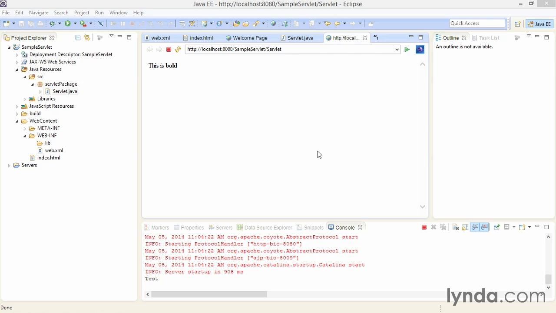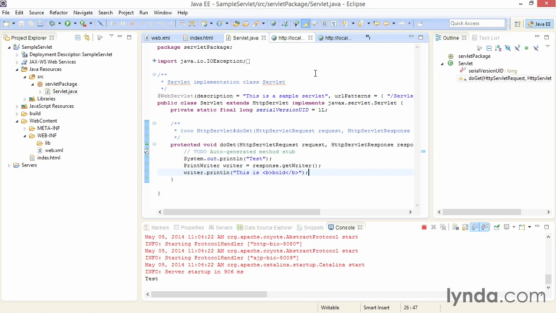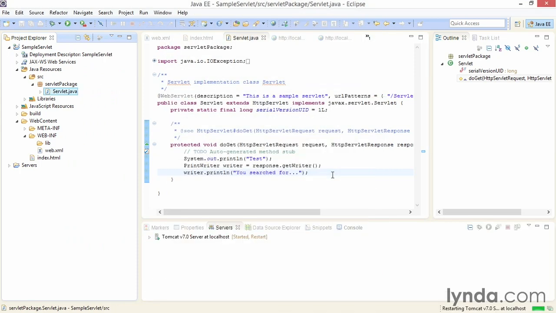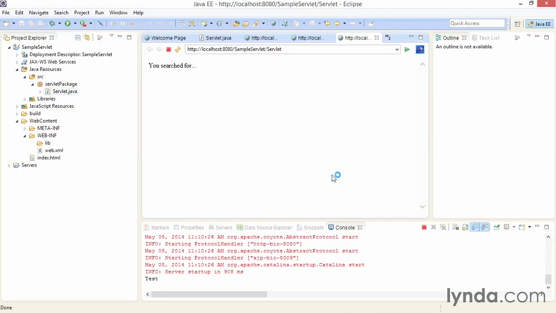Let's imagine that our servlet will eventually be part of a search engine. When the user provides input, the servlet will treat that input as a search term and then do something with it. The first thing we'll need for such a program is an output statement letting users know what they searched for. So I'll go back to the servlet class and modify the printed statement in the doGet method to state "you searched for", and then we'll leave that blank because we're going to add this in as a wildcard later. If we save and run this on the server, then it will just display the text string exactly as before.